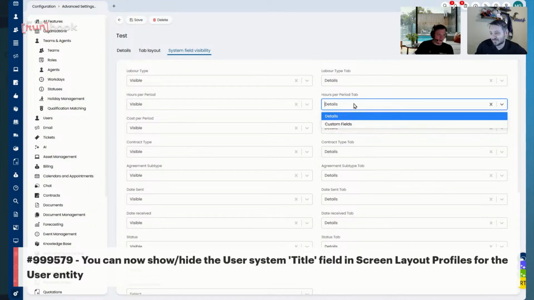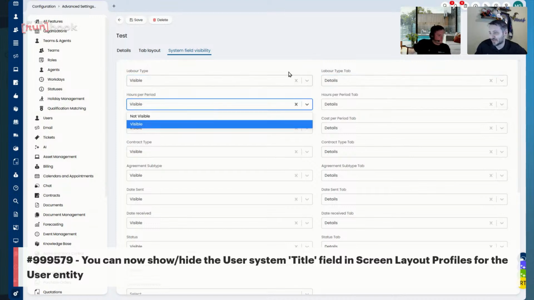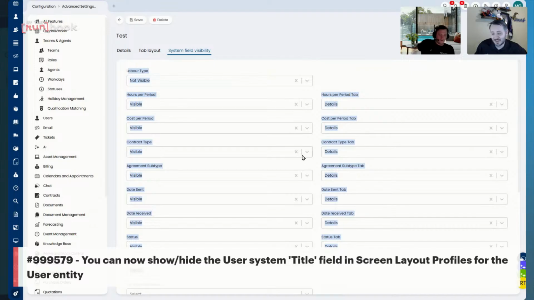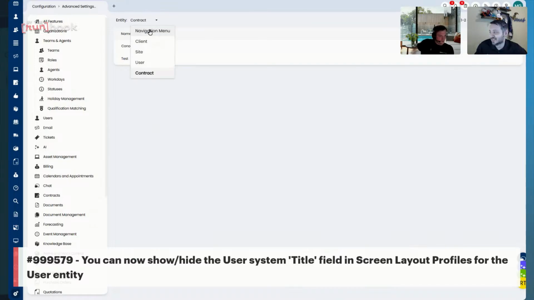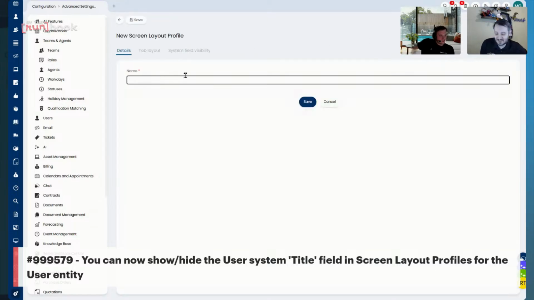You can just hide it, get rid of it. You can change what tab it's going to be on. So this is whether or not it's visible, and then which tab you want it on. That's kind of cool. Is this available on every entity or just contracts? No, only a few. Users was the one referenced here, but so far it's client, site, user, and then contract.